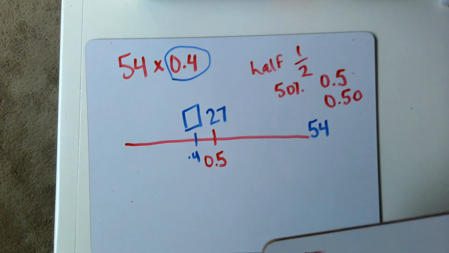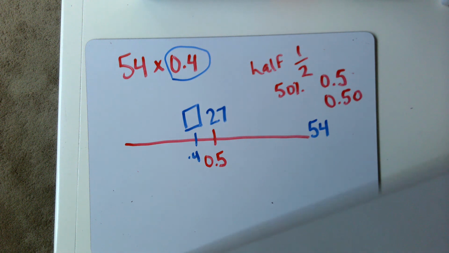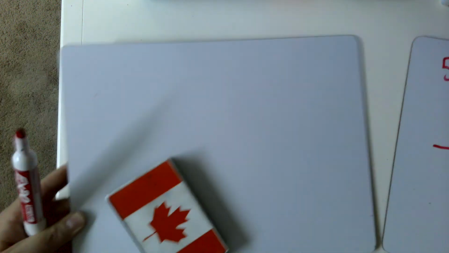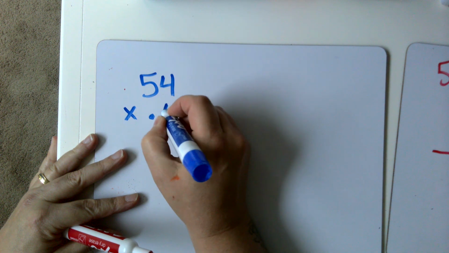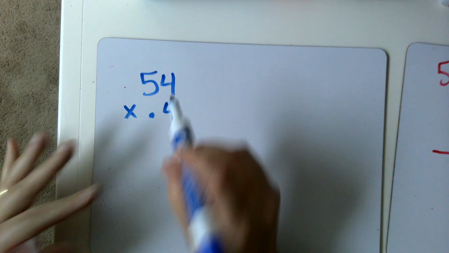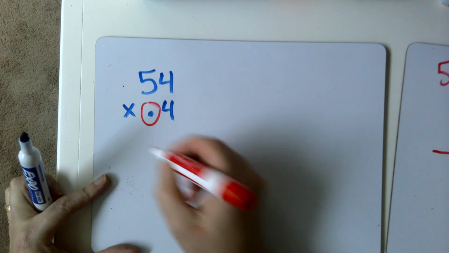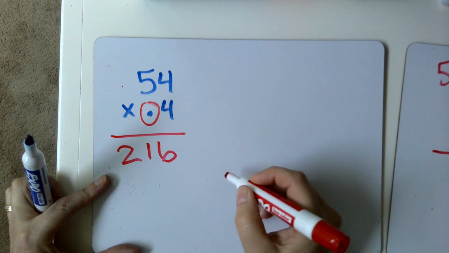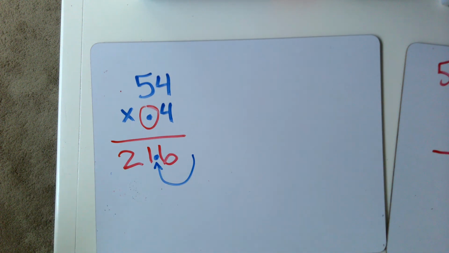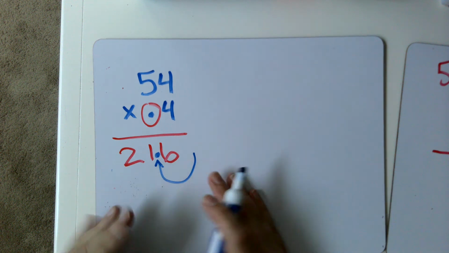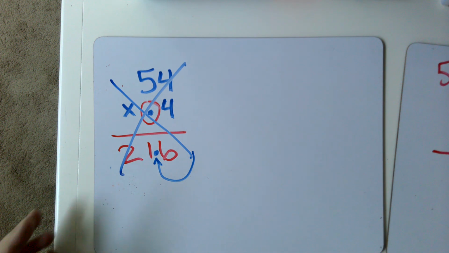So now let's take a look at it. We know that our number is going to be near 27. I'm going to erase my previous board for comparison. And we first have to look at our place value. Here is another misconception that we often see happening. Students will do 54 times 0.4. I can tell you, this is my red flag right here. They might still get through the math and get the answer of 216, but then the student comes in later and they put the decimal in and they don't know why. It's just a step that they were told to do. So let's have a better understanding of what this should be.